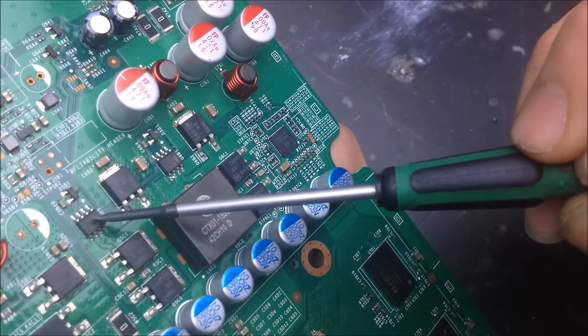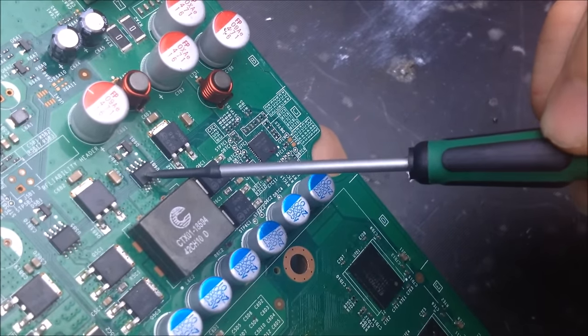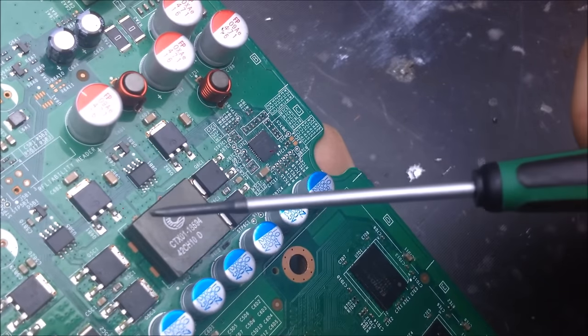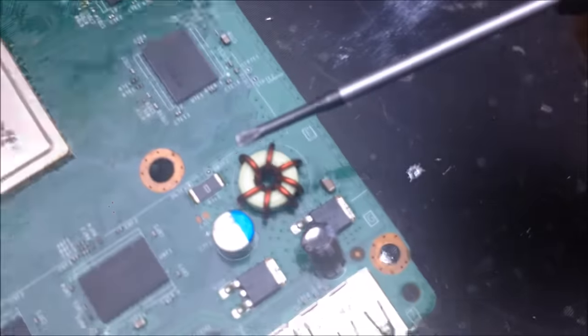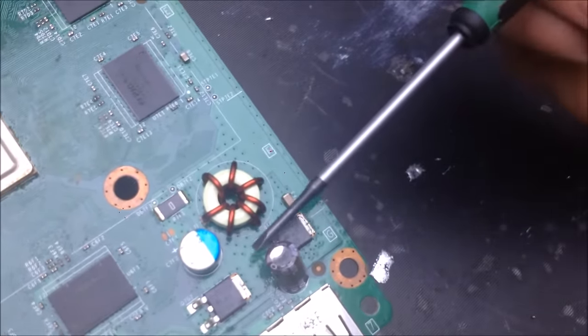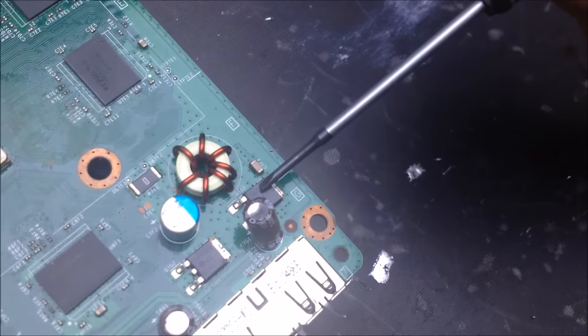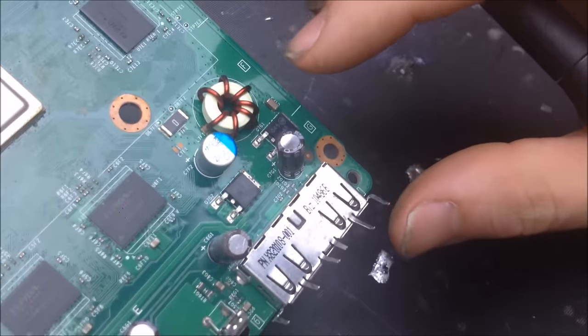And these little chips right here, I see one chip here and one chip here. Those are the synchronous buck drivers. There's another inductor here, as well as another toroidal inductor in this area. And same thing with the two MOSFETs. Once again, one for pumping the inductor and the other one for probably rectification.